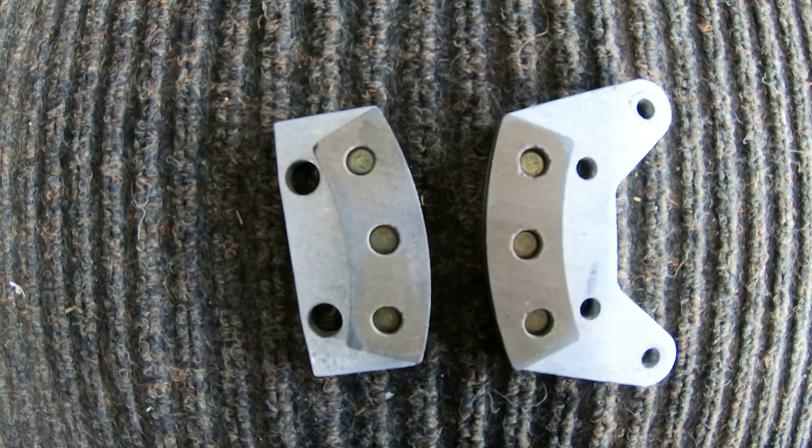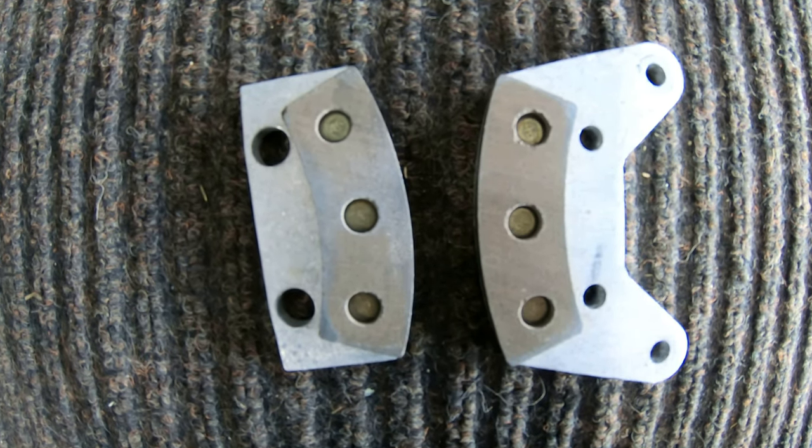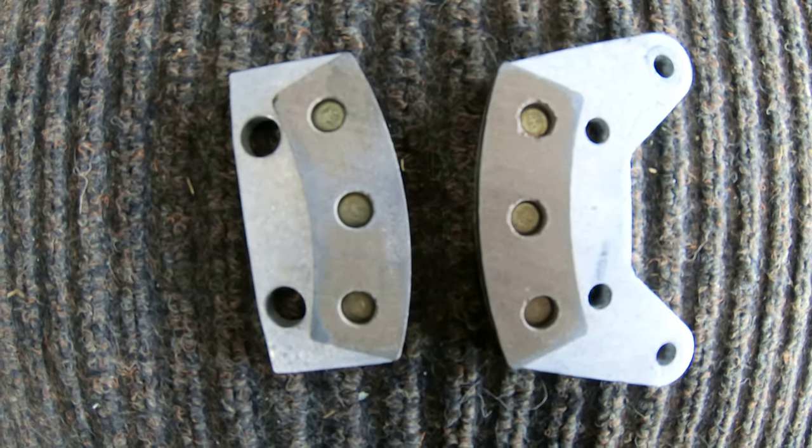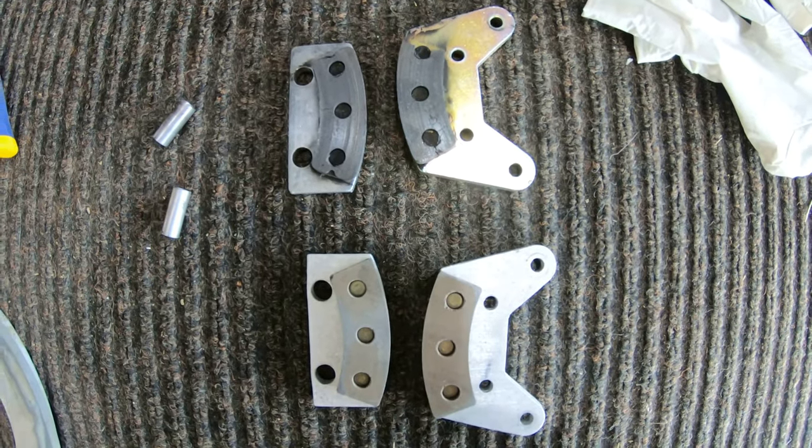I'm fortunate enough to have another home builder right by who's actually building the exact same airplane as I am. So, I stole his brakes. Here's the difference between new and old.